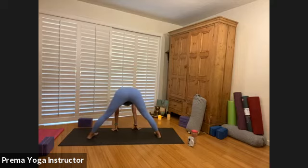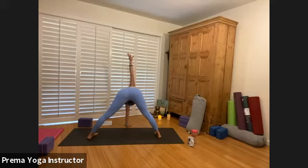Just check that both feet are basically on the same line. And let's just go right into the twist on this side. So we'll bring our left hand underneath your face, shift some weight toward the front of your feet, and inhale your right arm up to the sky.